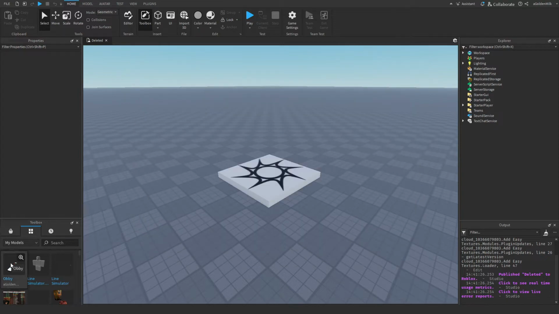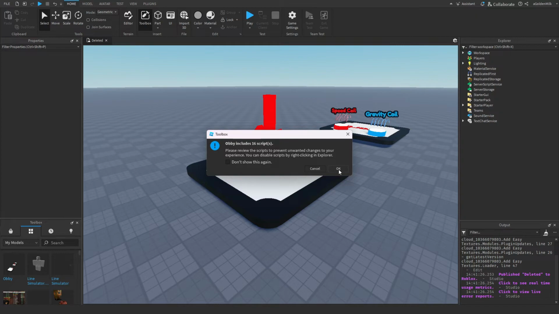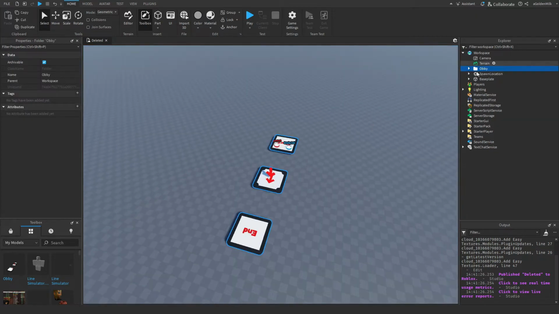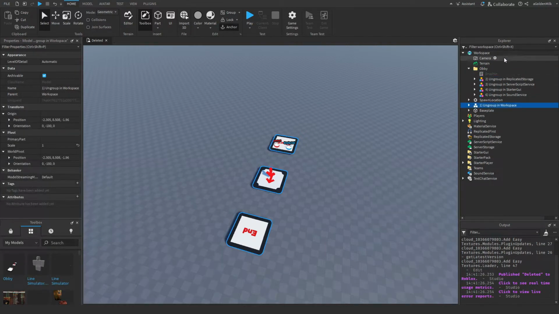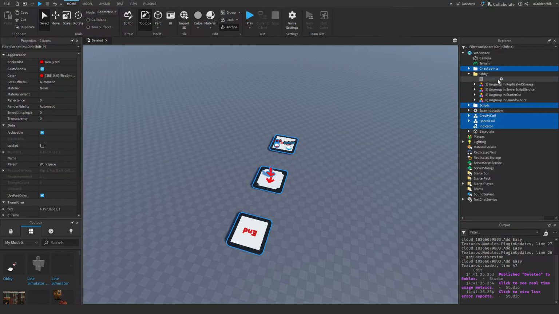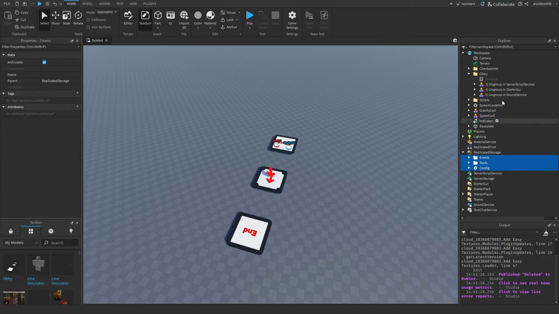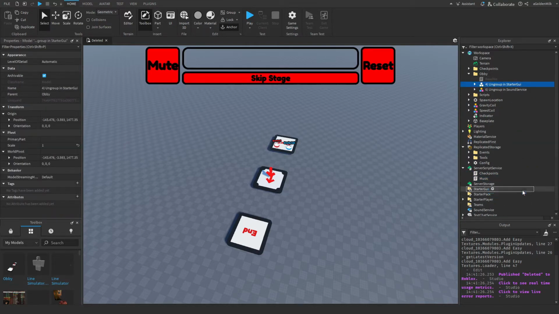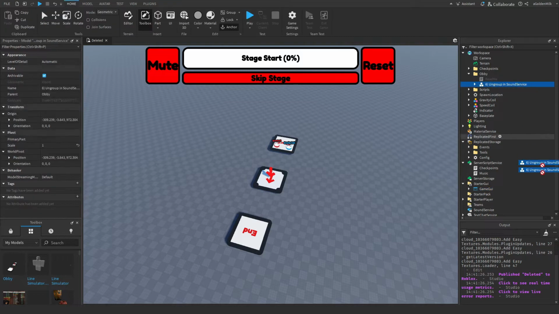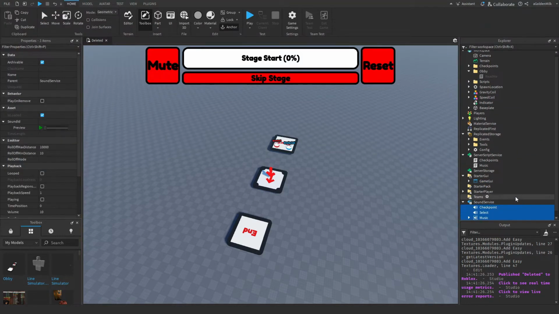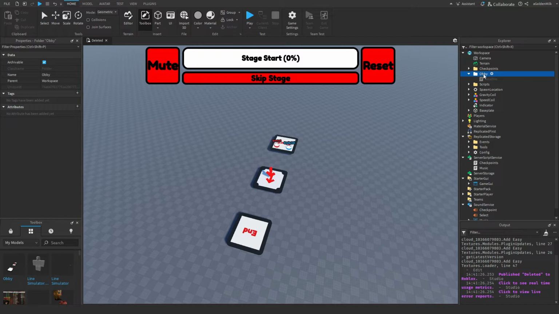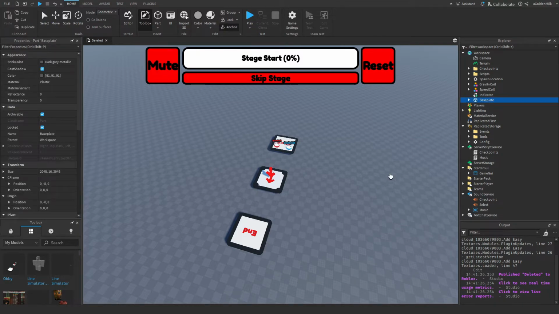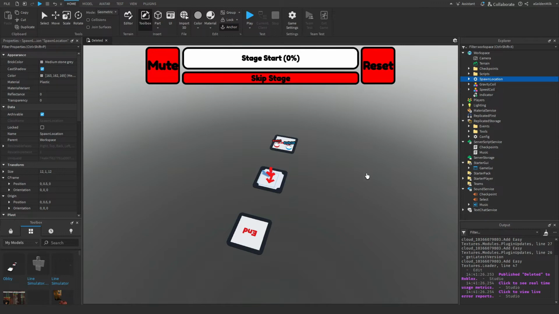Okay, now we can insert the model, link in description. Then we want to move all of these into the designated category. So just like that, and then Control U to ungroup, or right click and then press ungroup. Now we can delete the folder and delete base plate since it's an obby and spawn location.